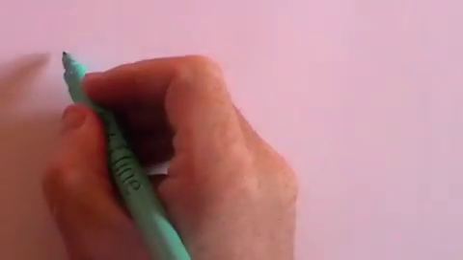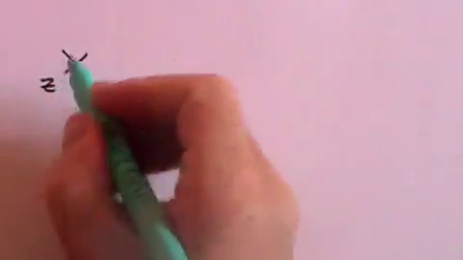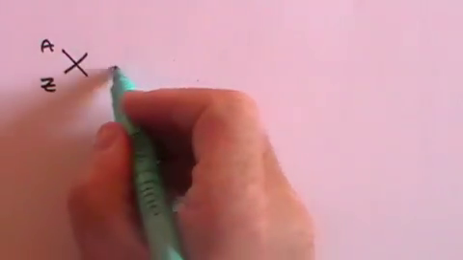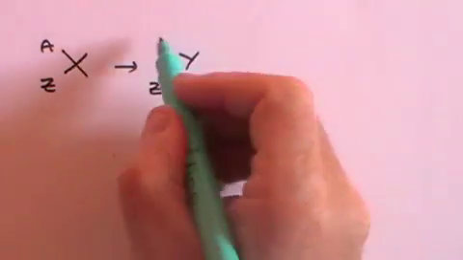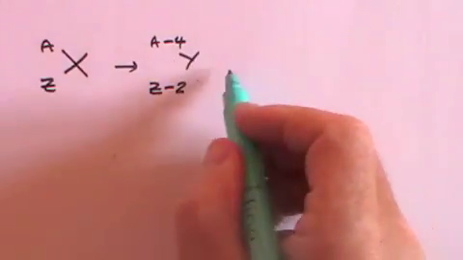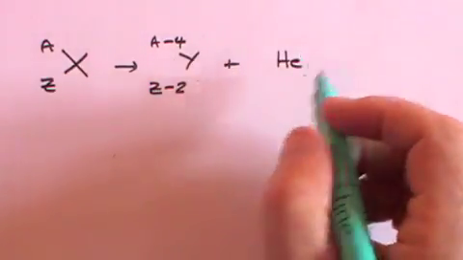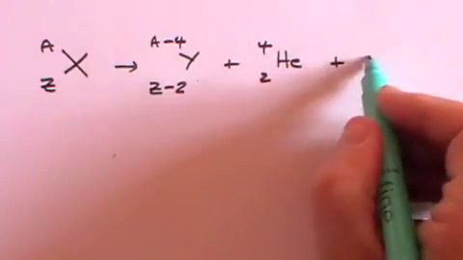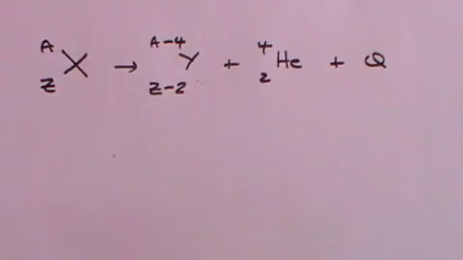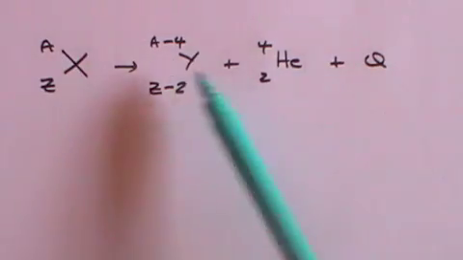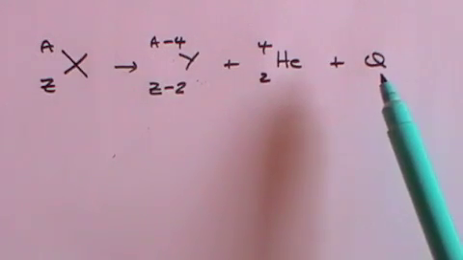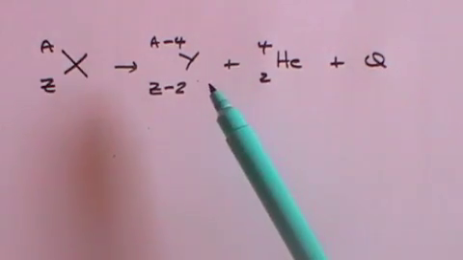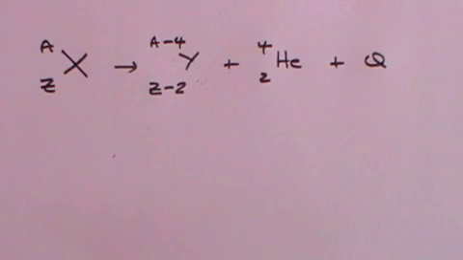So let's look again at our alpha decay. What we're saying is that an element X with Z protons and A nucleons will decay into an element Y with Z minus 2 protons, A minus 4 nucleons, plus our alpha particle, which is just our helium nucleus. And of course you also get energy because the mass energy of this was greater than the mass energy of this, and so there's a surplus of energy. That comes out in the form of kinetic energy shared between the two products that are made.